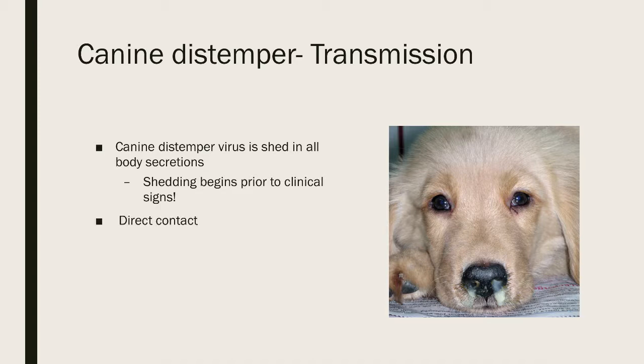You can also get it via direct contact. So your dogs that are playing either through their kennel bars or in a play group or out on a walk having a little play date. Respiratory droplet transmission and via you guys as fomites. Distemper doesn't live very long in the environment, but it is long enough that on one day or shift of volunteering that you have a couple of hours, you walk a few dogs, you can transmit it from one dog to another unless you're very careful.